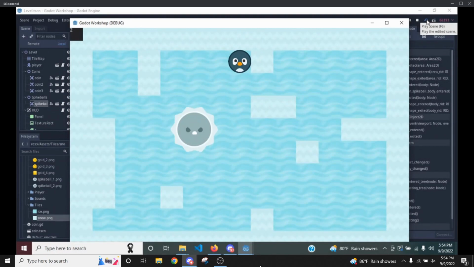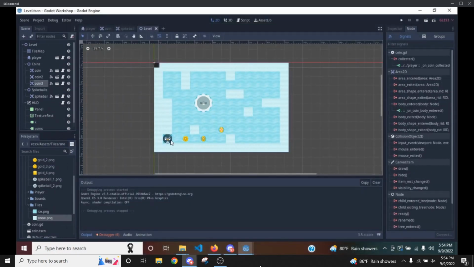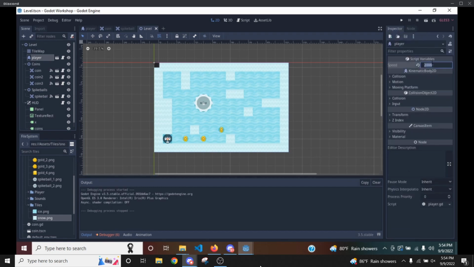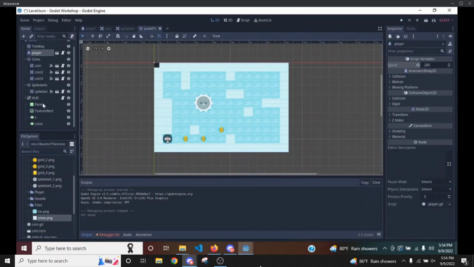I wonder if it's because it's doing it too fast. Maybe turn it down. I don't know. Let's make him move really slow again. Not being able to see the counter is kind of an issue. We really should have set up the HUD first.